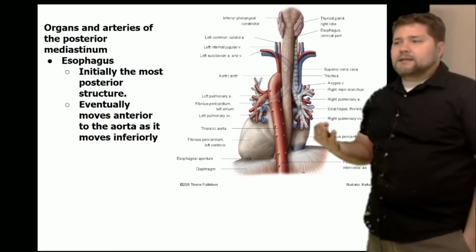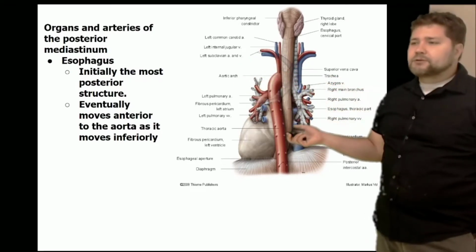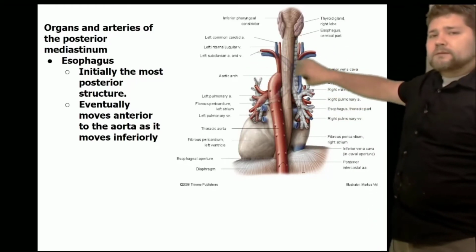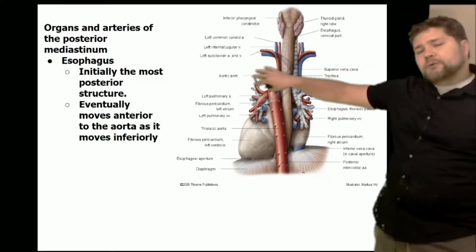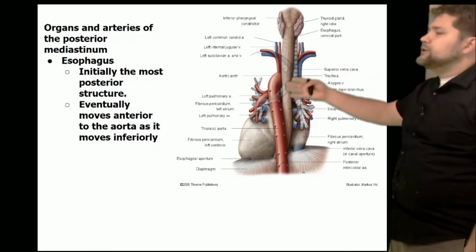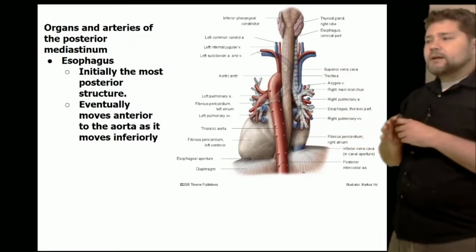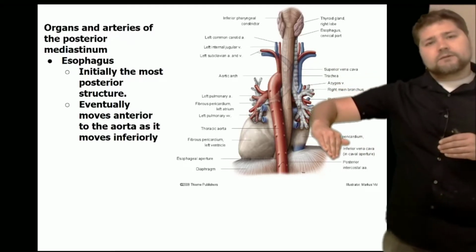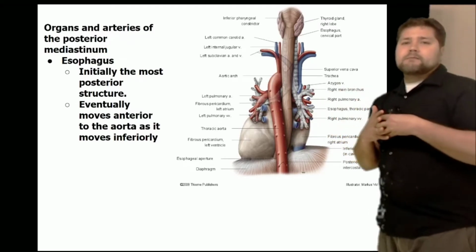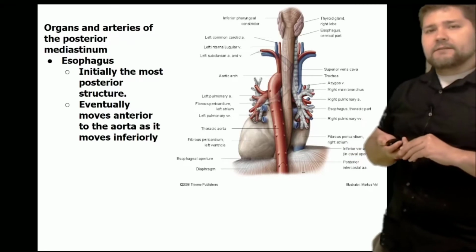All right, so let's take a quick look at the esophagus. Like I said, you'll get into more details on this structure when you get into the abdominal structures, but it's basically a continuing tube from the oral cavity. You saw it posterior to the trachea for most of the way, and for the most part it's going to be the most posterior structure, but eventually the aorta is going to ride behind that. So you'll see the esophagus move forward as it gets closer to the abdominal region and enter the stomach, whereas the aorta is going to move back towards the back of the body, right along the side of the spinal column.